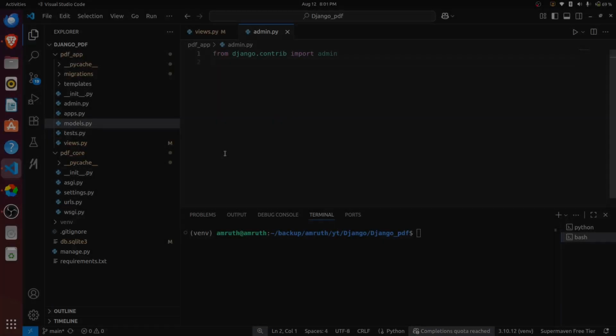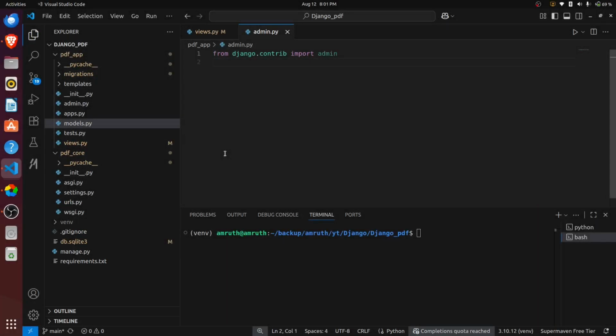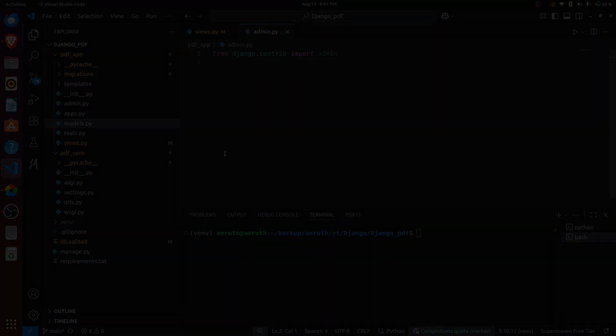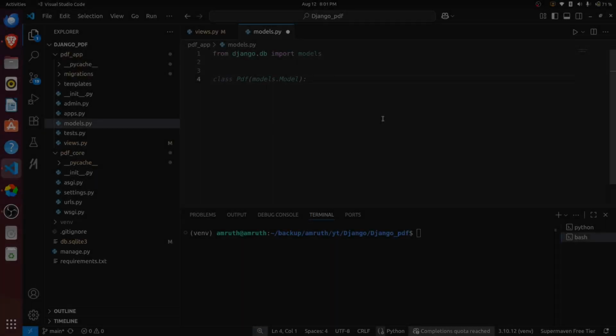We will use a profile module as an example to display all the profiles in a simple HTML table using Django's list view and add a download PDF link for each one. When clicked, it will generate a custom PDF for the profile using ReportLab. So let's dive in. First I'm going to create a module called profile.